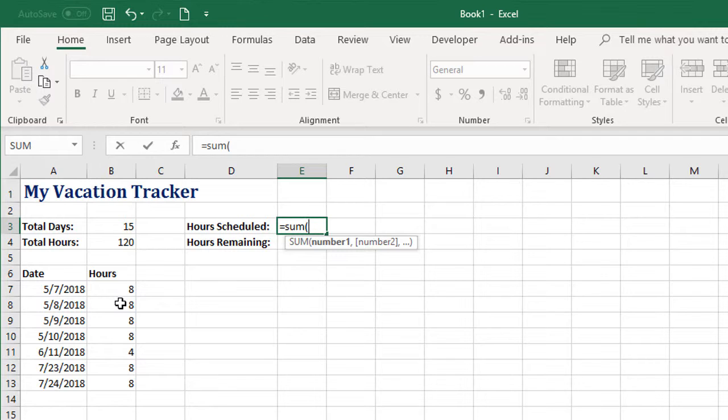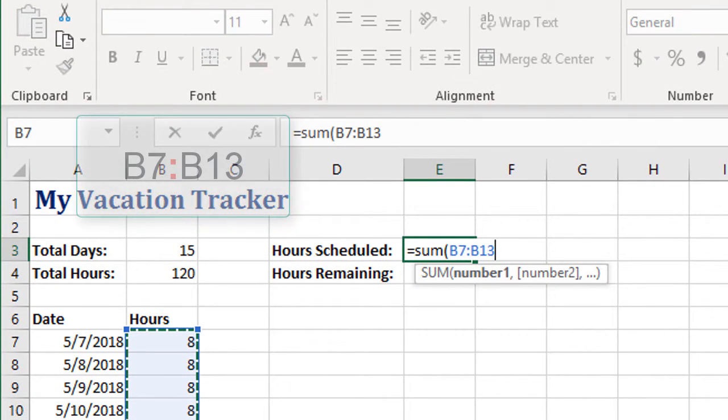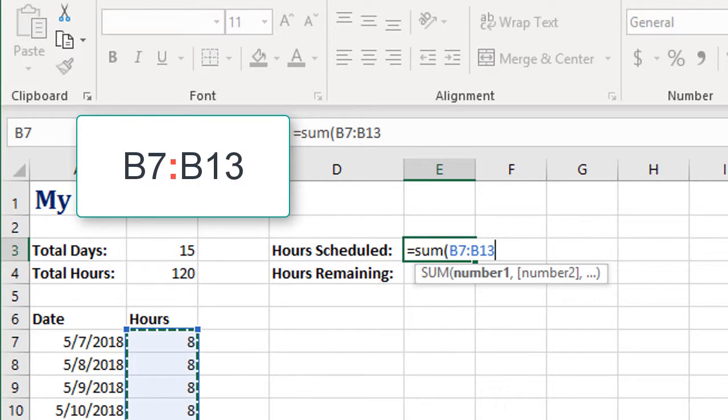I'm going to start by clicking and dragging over the list, though. So I'm going to click and drag from B7 down through B13 there, and then take a look at the formula. Notice Excel put in B7 colon B13. That actually means add up everything from B7 through. That's what the colon means. It means through B13.